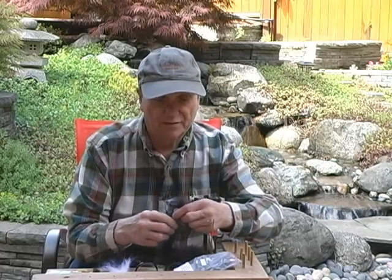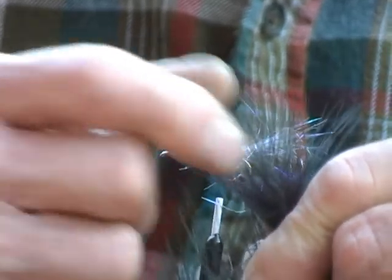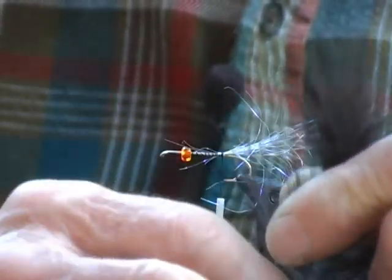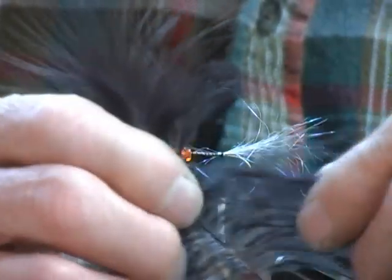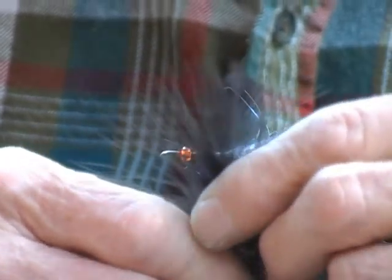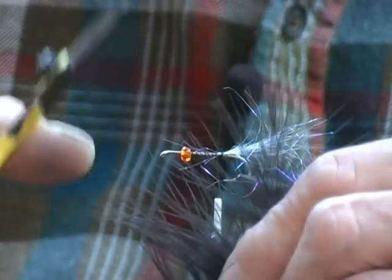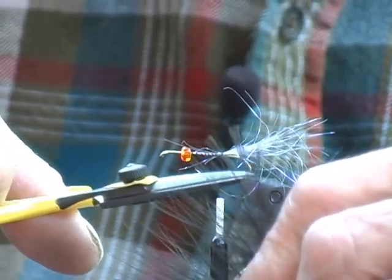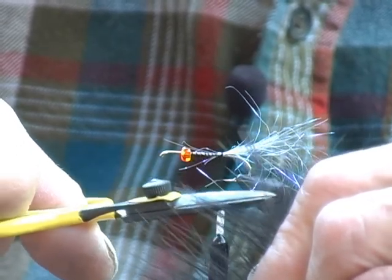Now, sometimes I'll use the really straight feathers, and sometimes I kind of like the more fluffy feathers. I like that, fluffy feathers. I don't know if it makes a difference either way. If you do use the straighter feathers, make sure you cut that little tip out right there. Just like that.